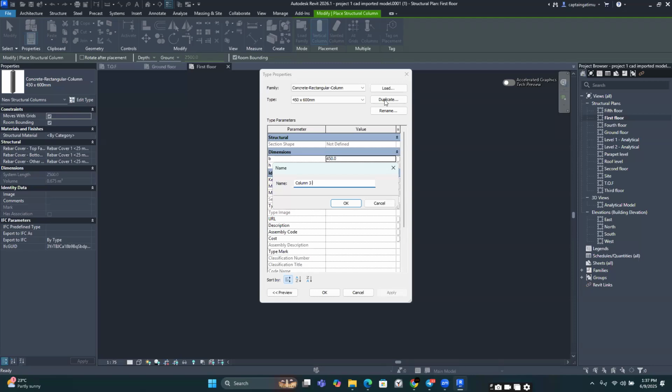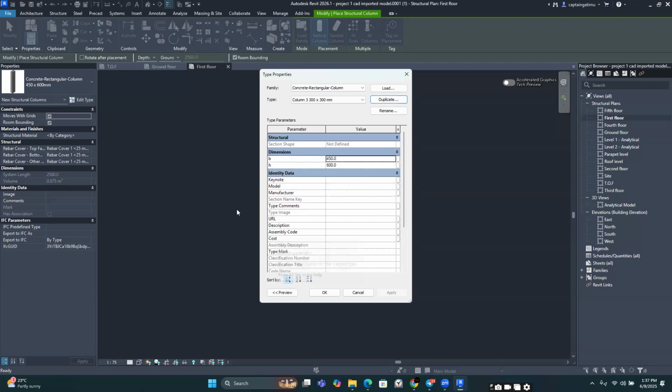If you just name them, it will be easier for you to observe, to know which column has been modeled at a certain place. So it is good practice to provide the dimensions in the name. So just have the name column 3 and then 300 by 300 mm and click on OK.